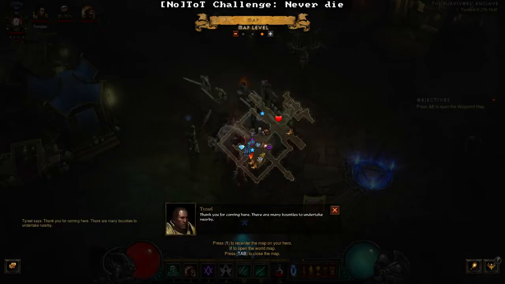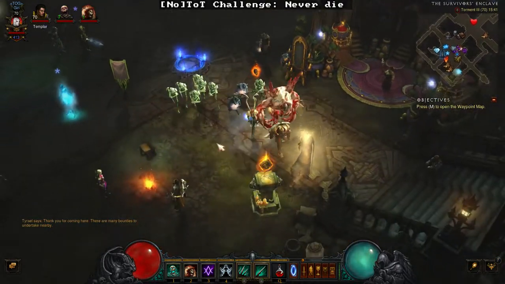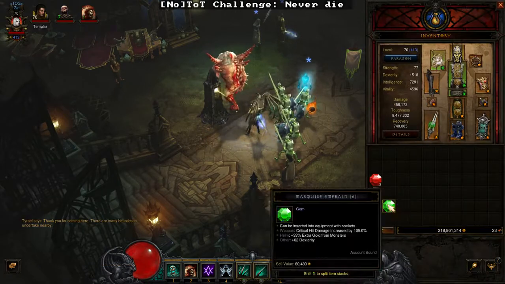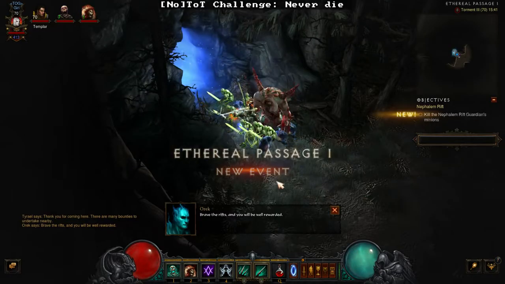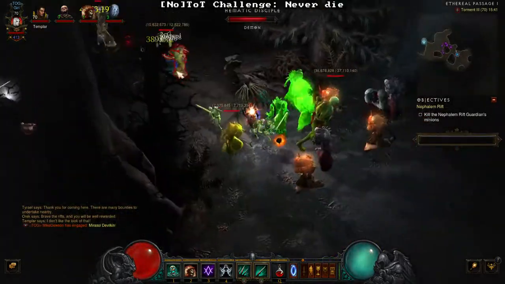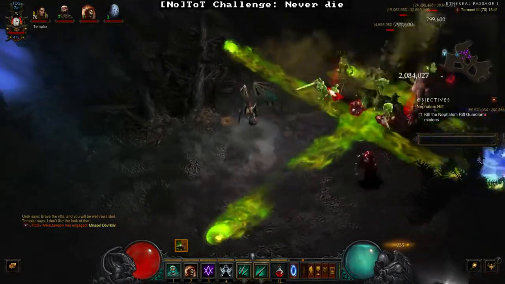So, we go places. Thank you for being here, Tyrael. I enjoy your company as well. Let's go to Nephilim Rifts. Just regular rifters. Rifty difties. Brave the rifts and hello. Oh, what the fuck? Not only did I get wormhole done, but sound stopped while I did it.